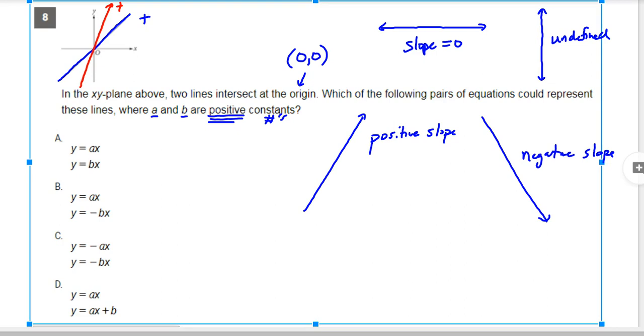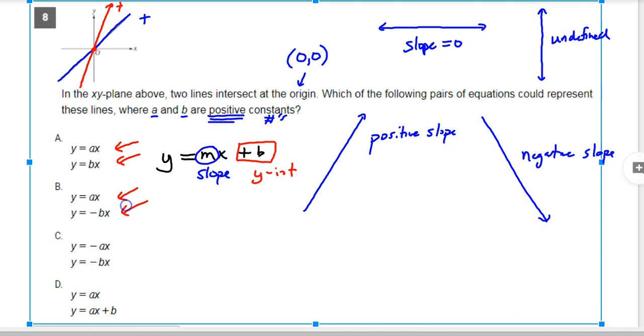And I know that y equals mx plus b is the slope-intercept form of a line. The m is what represents slope, and the b, or the back number here, represents where you cross the y-axis, or the y-intercept. If you'll notice in this problem, both these lines cross the y-intercept at 0. That's why you do not see any numbers at the back of any of these equations, because it crosses, well, I guess this one shows that it had an intercept, and I know that couldn't happen.